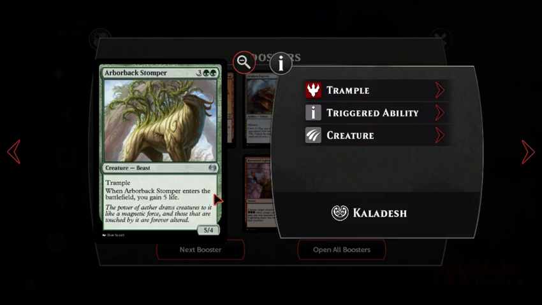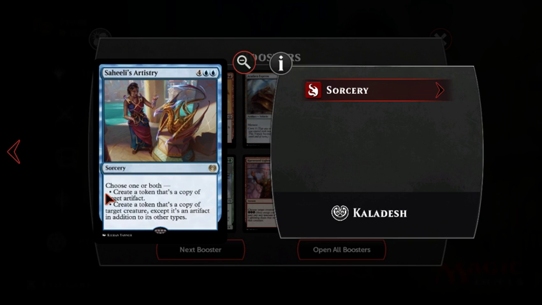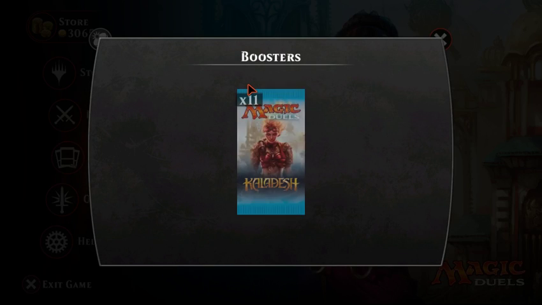The Arborback Stomper, Harness Lightning, pretty good red removal. And Shahili's Artistry, choose one or both for 6 mana. Create a token that's a copy of target artifact. Create a token that's a copy of target creature, except it's an artifact in addition to its other types.